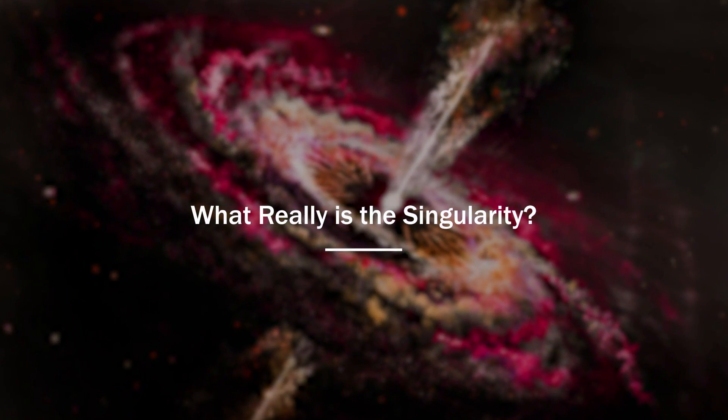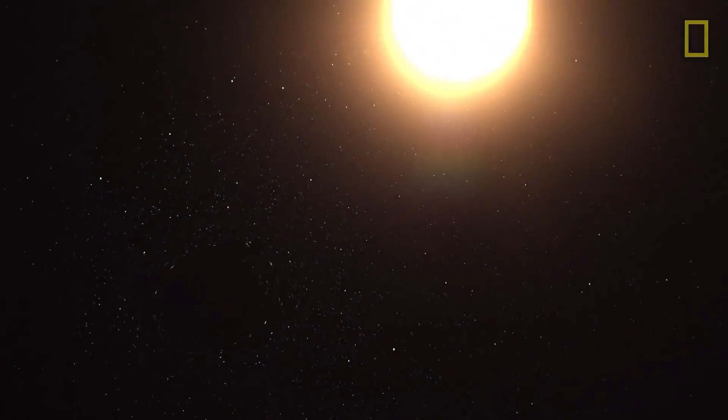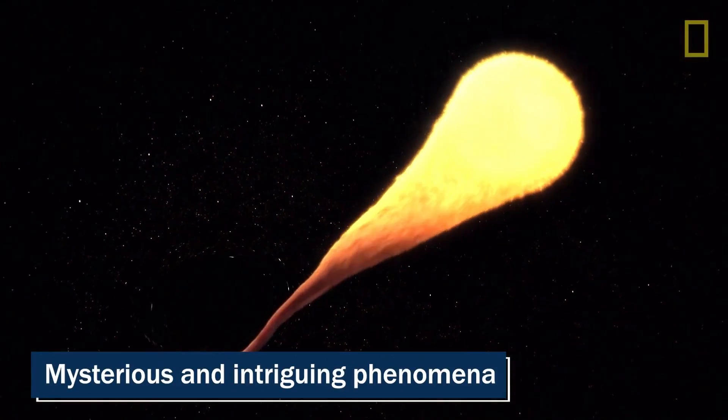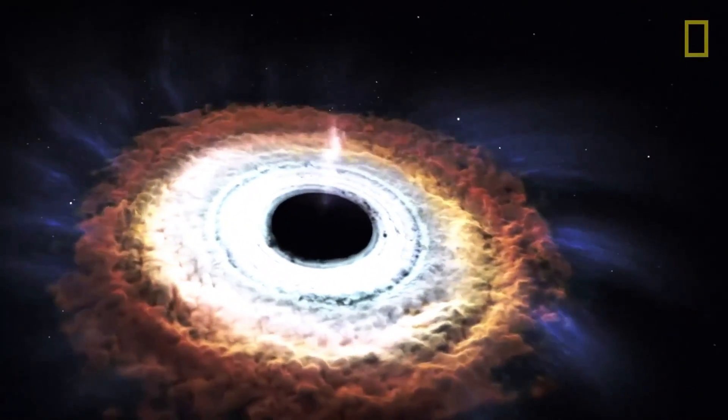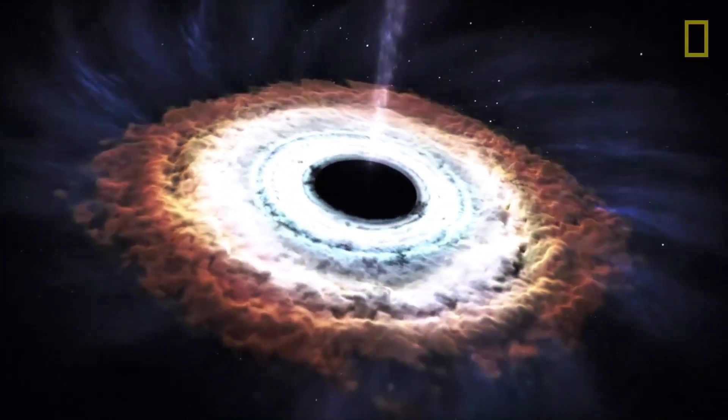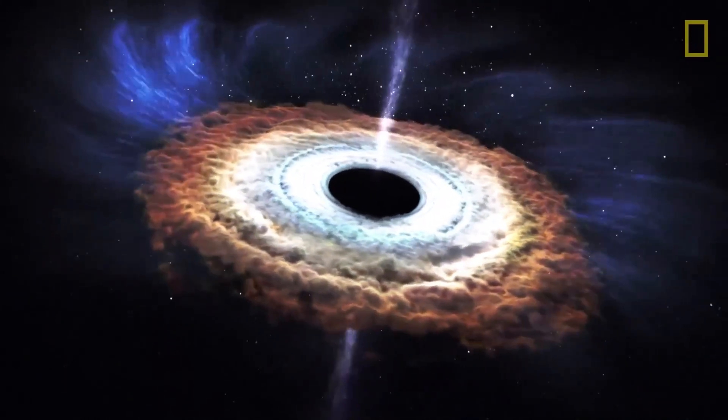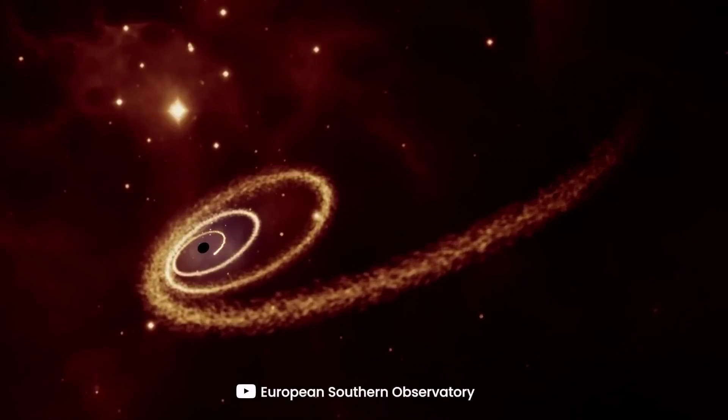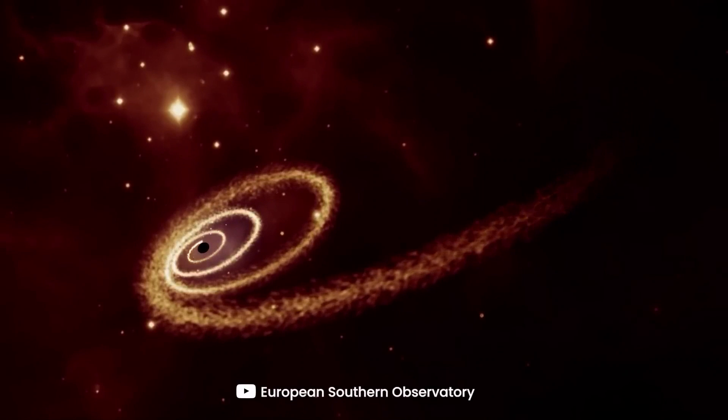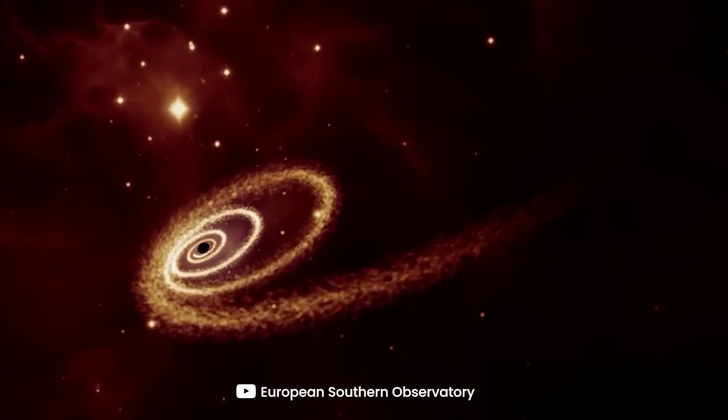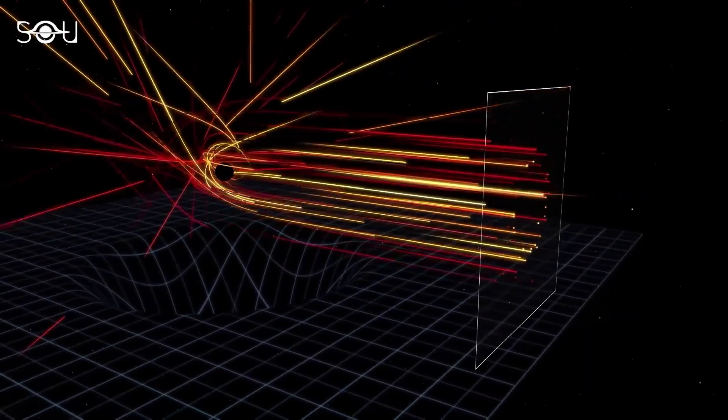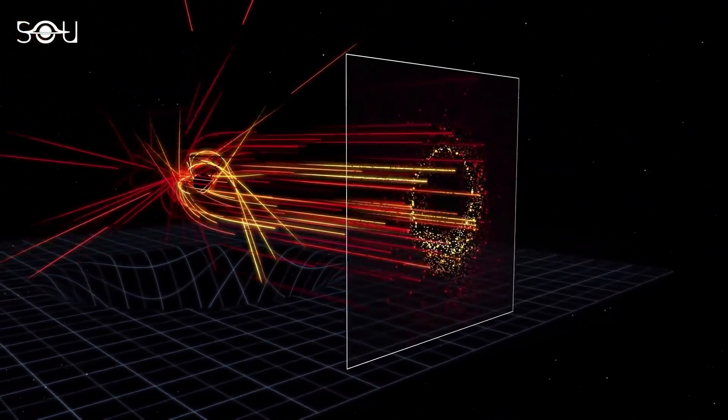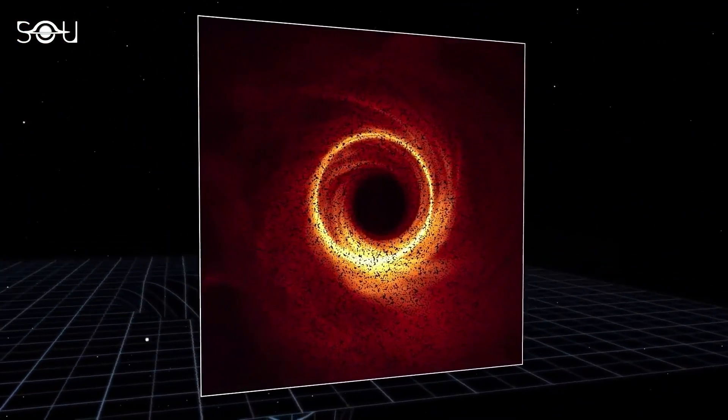What really is the singularity? The singularity at the center of a black hole is considered to be one of the most mysterious and intriguing phenomena in physics. It's a place where matter is compressed down to an infinitely small point beyond our conventional understanding of time and space. While scientists believe that this singularity must exist, they are not exactly sure what it is or how it arises. Some theories suggest that it is replaced by an alternative state of matter or energy.